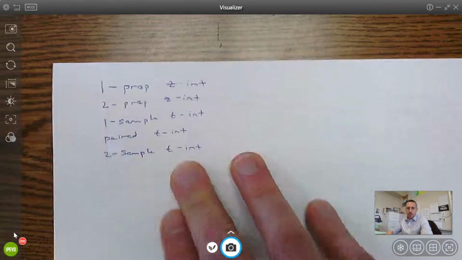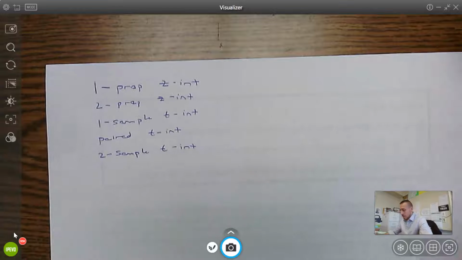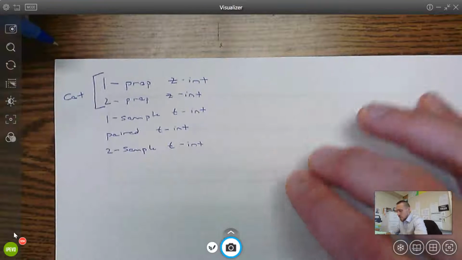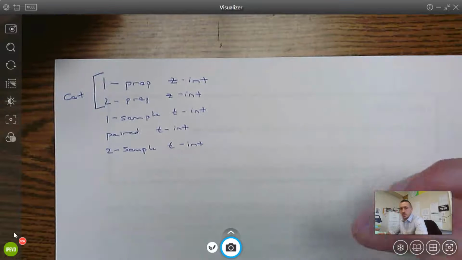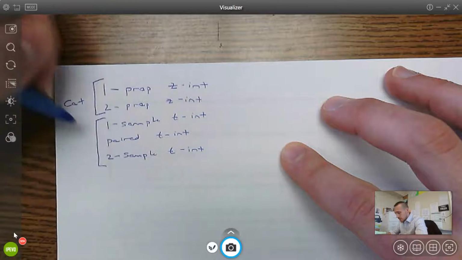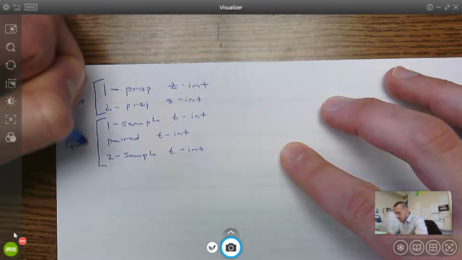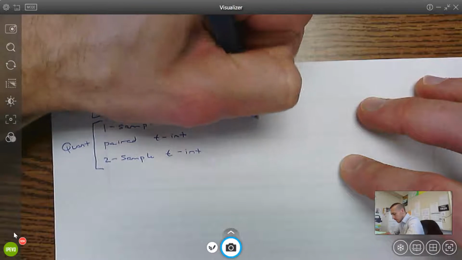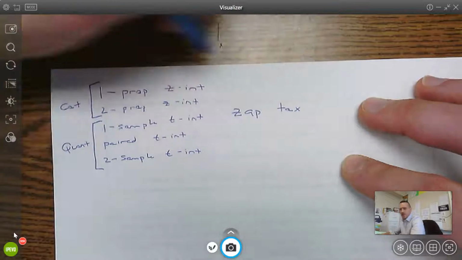So what I'm going to do is cover these 5 and group them together. I'm using the Z distribution or the normal distribution for a categorical variable, and I'm using the T distribution for a quantitative variable.